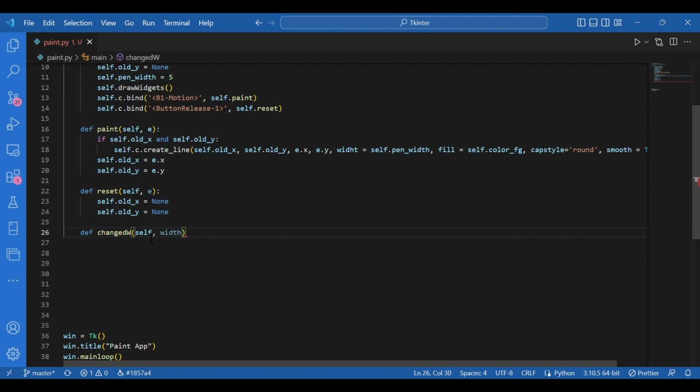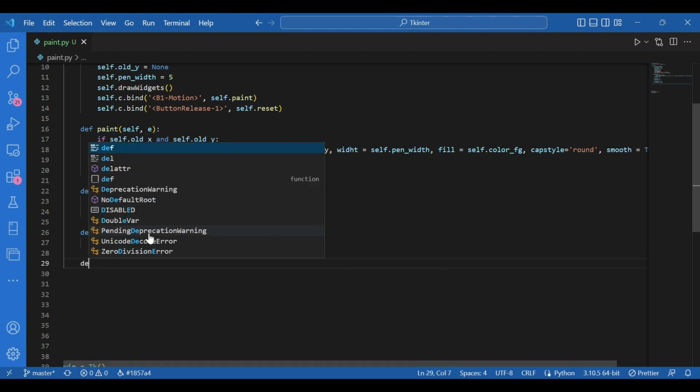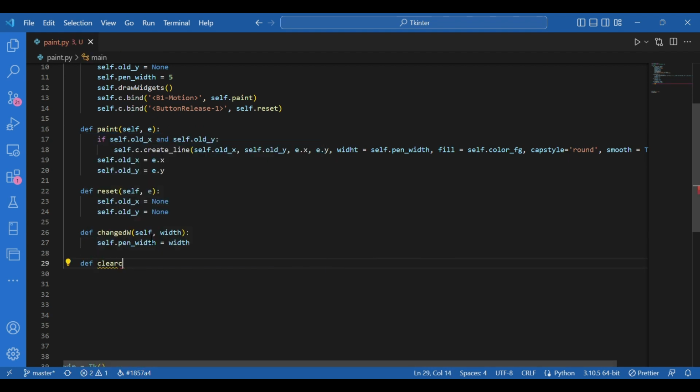Okay, and I have clear canvas, so I'll write def clear_canvas(self), and I'll use the delete function from the canvas, self.c.delete, and the argument would be ALL. That will just clear the canvas completely.